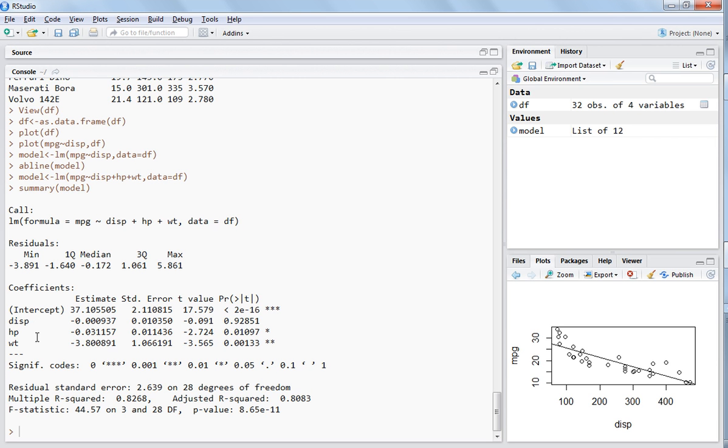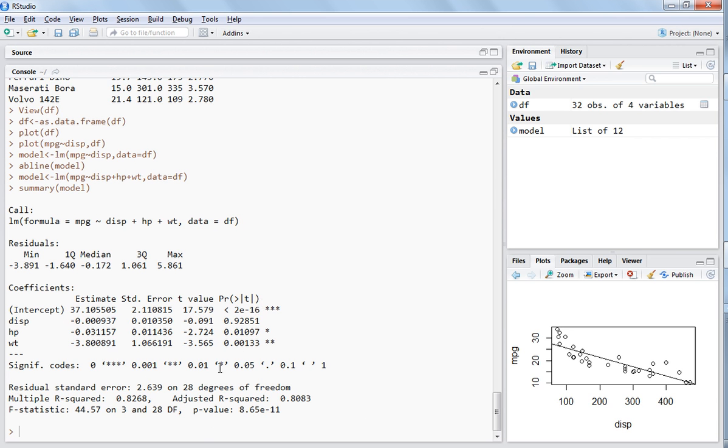Why is it not a significant variable? It might be for various reasons. It may be correlated with one of these variables, or it could be that there is no relationship between the MPG and disp which can be explained by a linear relation. So this is the explanation for all these variables, their estimates, their standard errors and t value. The t value should be high and the p value should be small. These stars show the significance of the variables.